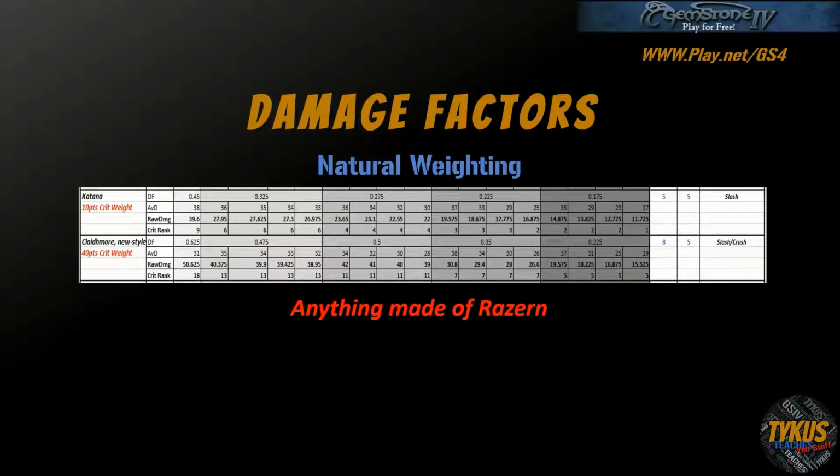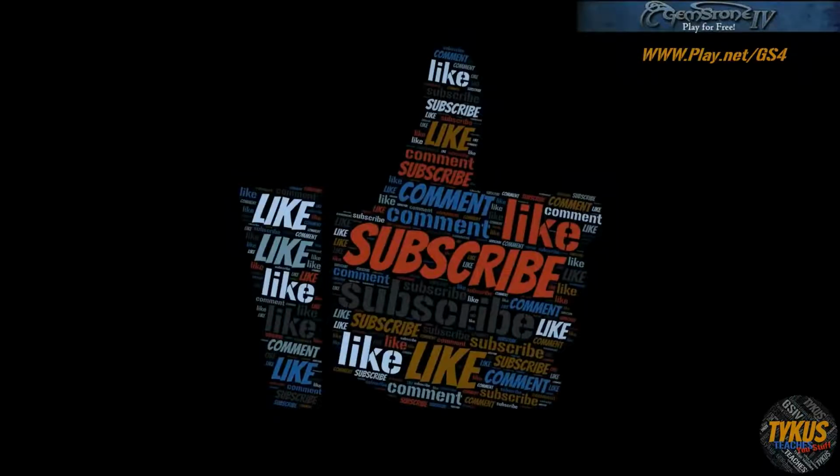Also, any weapon that's made out of razorn. Razern is a material that can be player forged, and they show up in the treasure system, and there are very commonly at merchants. Razern has a natural +2 crit rating, and it just bumps up your crit rank slightly, just trying to push you into that next critical rank level.